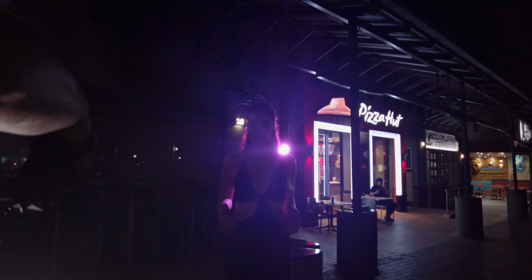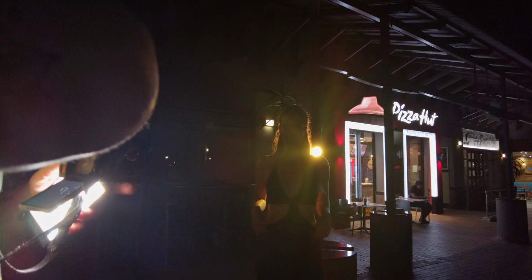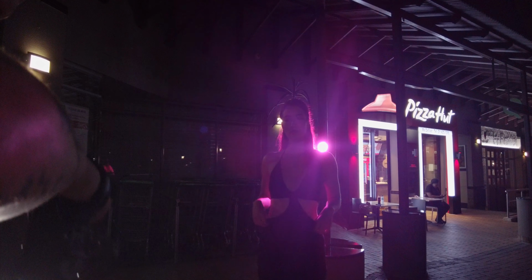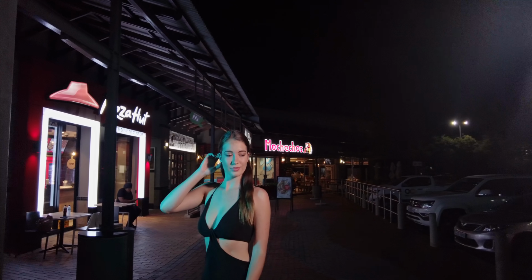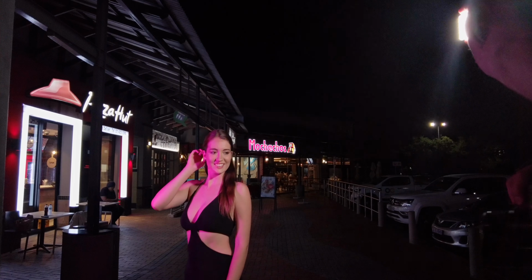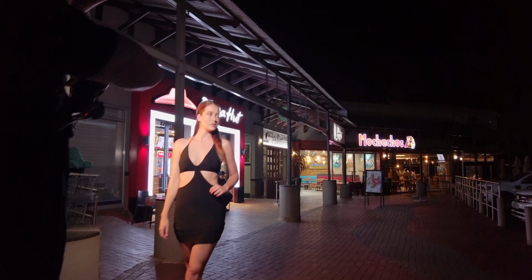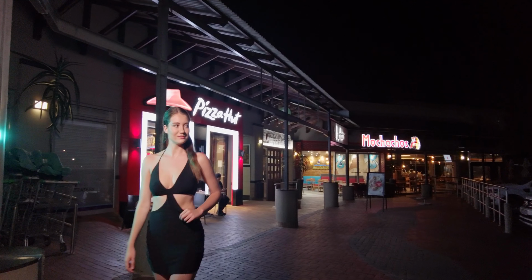Okay, let's see if I can underexpose enough to read that sign. Okay, this is 200th of a second. Our left, and then we're going to do the right of her with this. Yeah, that's better. Wish I could see the Pizza Hut a bit more. There we go. Turn a bit like there, yeah. It's okay.